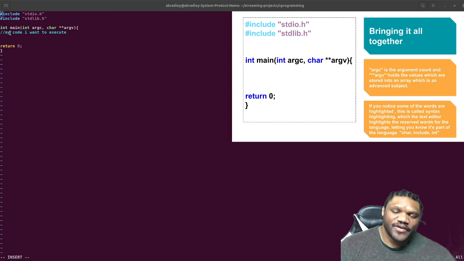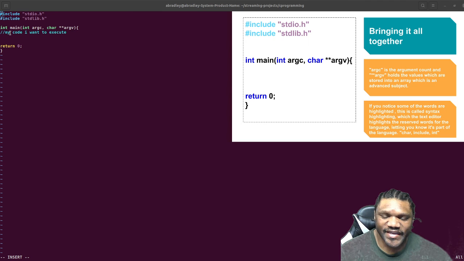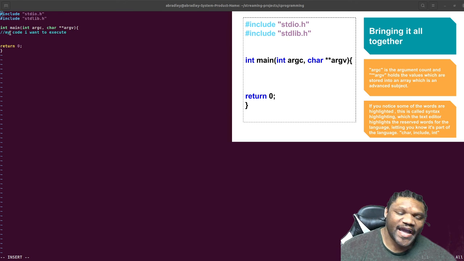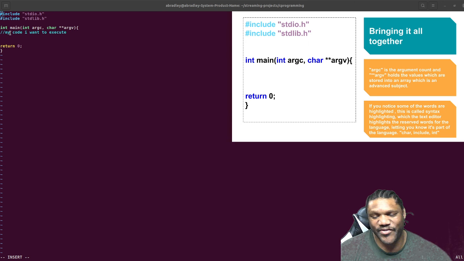So I just wanted to explain some of the basic anatomy of a C program. I hope this video is very useful, and hopefully in the future we get some more hands-on, and I plan to release a new video soon after this one to explain some of the data types.